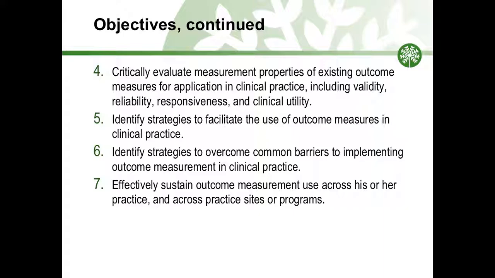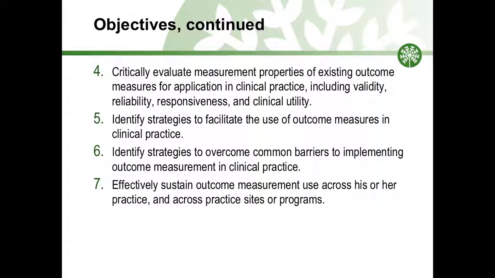And then clinical utility is how practical is it? Is it easy to administer? Is it easy to score? How long does it take to fill out? How much burden does it put on either the provider, which is the therapist, or the client if it's a self-report measure? We also want to talk about how useful it is and what strategies can be used to facilitate the use of outcome measures in clinical practice, and talk about some of those barriers that can stop some clinicians from using outcome measures in clinical practice.